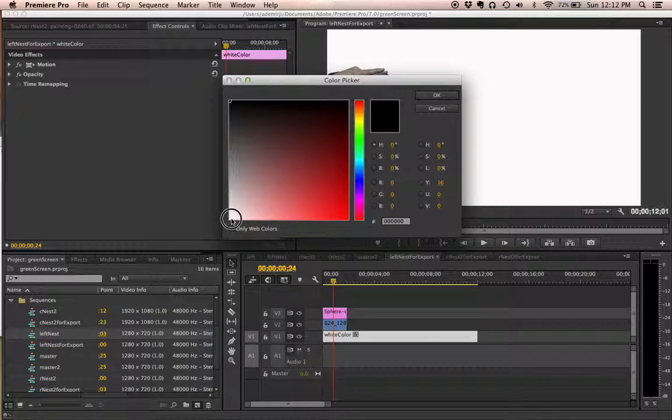It's just an image that you're making. And then I click down here in the timeline to get the white. Basically, I chose white because that's the color of the building, and it's going to be something that's not going to really show up. And just as a side note, pure white is 255, 255, 255.